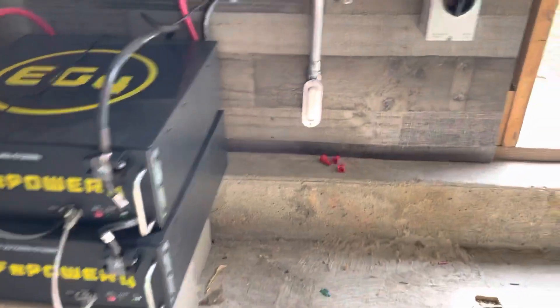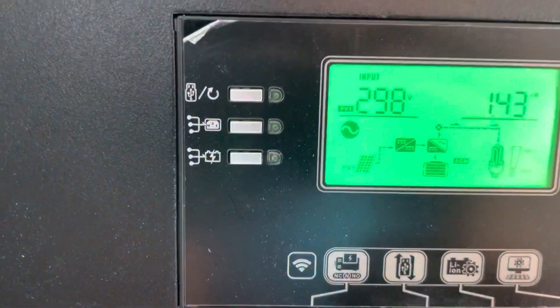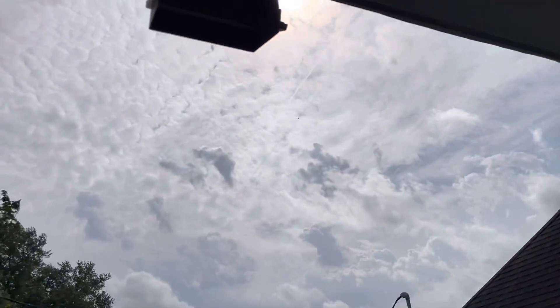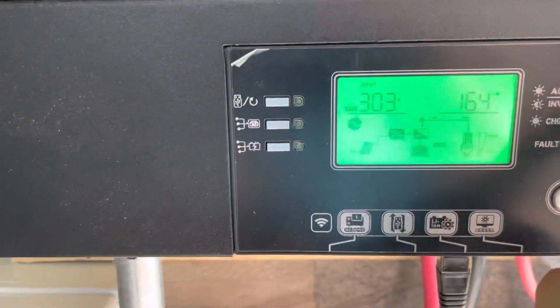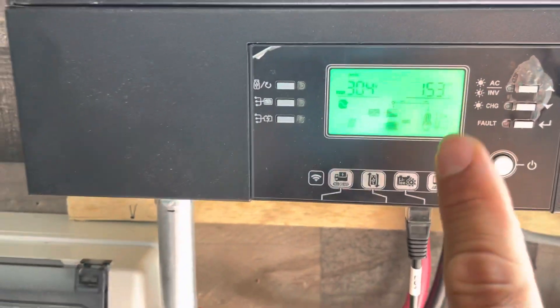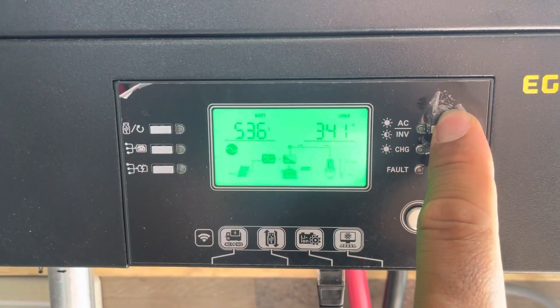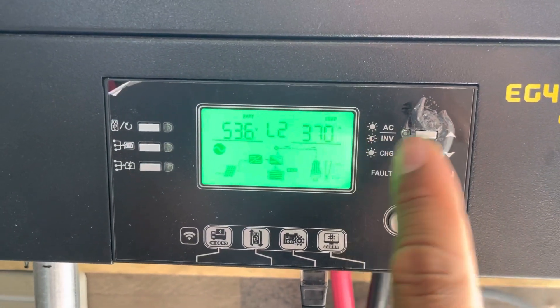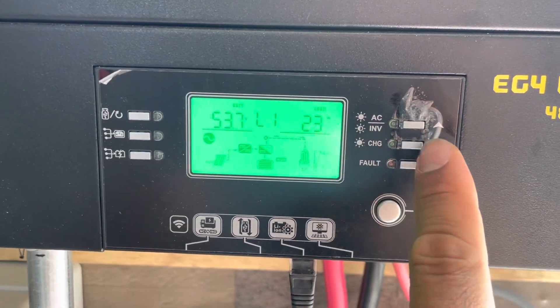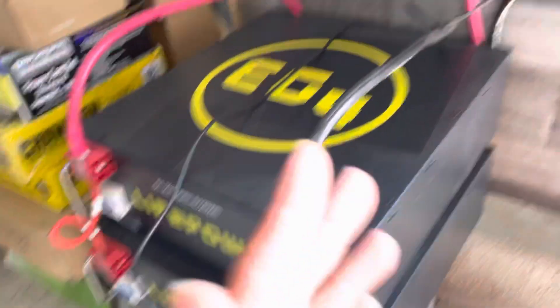You can see the sun came out — we should be making a little more power. It went up to 1,400 watts, and now 1,640 watts — it just goes up and down with the clouds. Anything extra goes to charge the batteries. Right now we're only using 370 watts on one leg and 23 watts on the other, so less than 400 watts total. But we're creating 1,400 watts of power, so the extra 1,000 watts goes to charge my batteries, and it's only 11 in the morning.